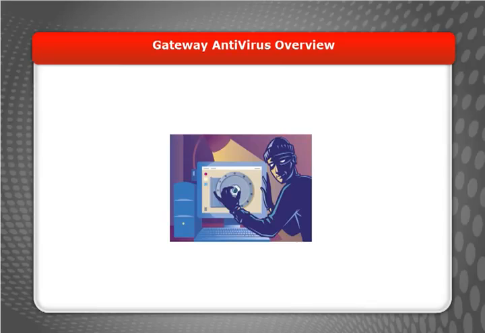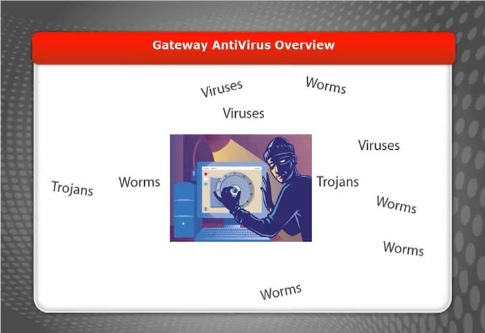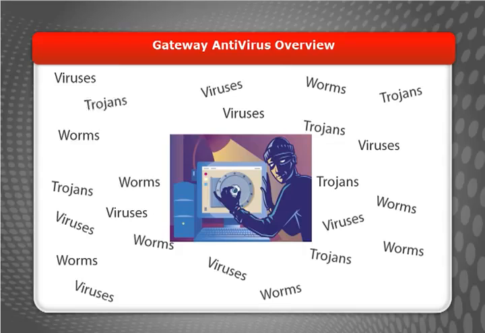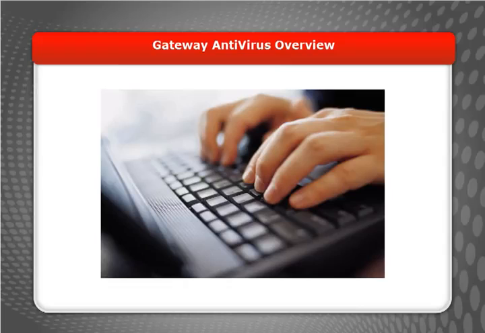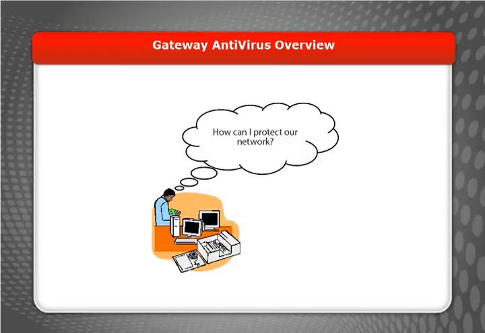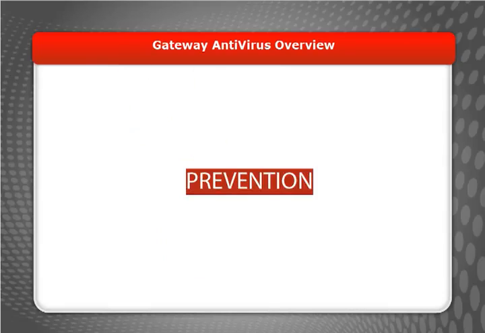Hackers and cybercriminals have plenty of ways to attack computers and networks. Viruses, including worms and trojans, are malicious computer programs that self-replicate and put copies of themselves into executable code or documents. When a computer is infected, the virus can destroy files or record keystrokes. Needless to say, hackers logging your users' keystrokes is anything but secure. The best way to defend your network from infections and key logging is with prevention.